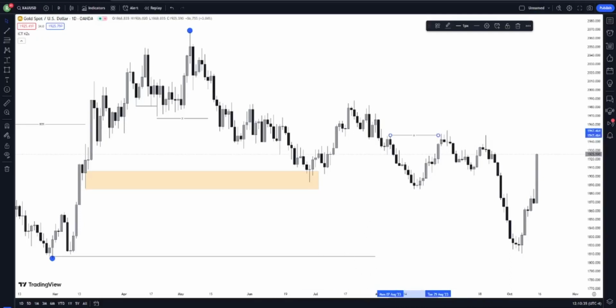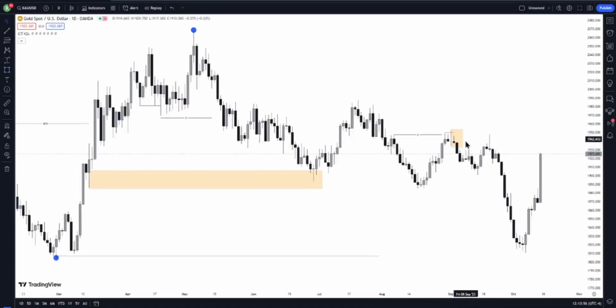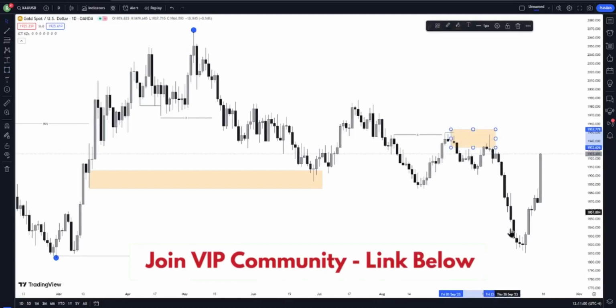Let me show that to you. Well, for those on our VIP community, they will understand. So when price took out this structure high, all right, when it took it out, you could have taken advantage of this OB here. This is a very strong OB, guys. This is a strong OB that you could have taken advantage of. All right, go to your lower time frame, then you would have gotten a trade from here. And as you can see, price reacted off of it and dropped.